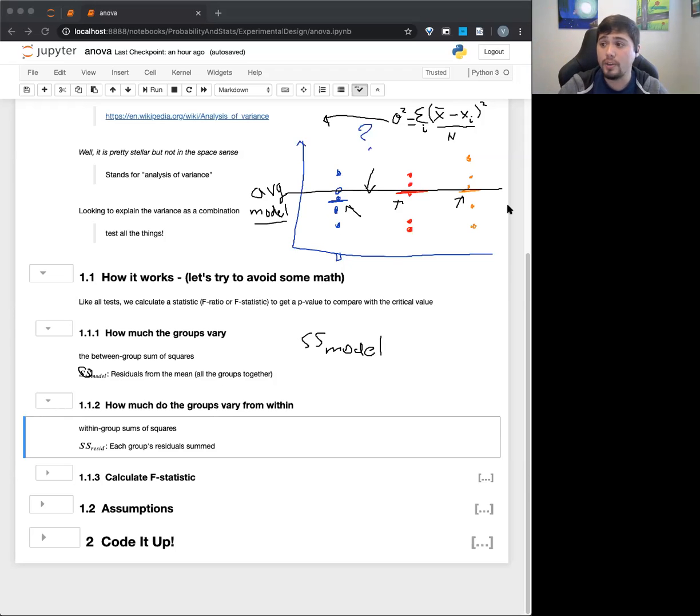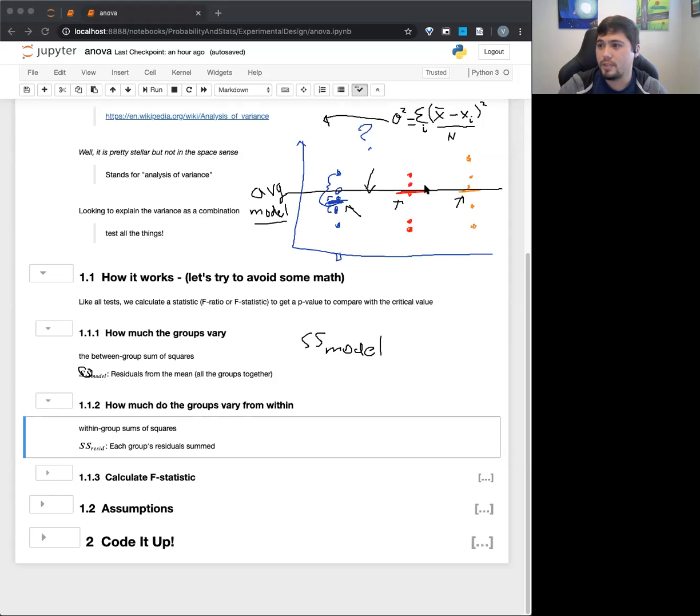Then for every single group, we calculate how far that individual point is from its quote unquote little model, like this little blue line, this little red line, this little orange line. So all the blue ones will have a certain variance, SS, the sum of squares, from this model right here, which is considering just the blue ones. And then the red ones will have a different sum of squares for this one right here. So that's the idea: these are the residuals, what's left over in here. And then what we can do with that information, does everyone follow me? You would calculate the variance for this guy, variance for this one, cool.